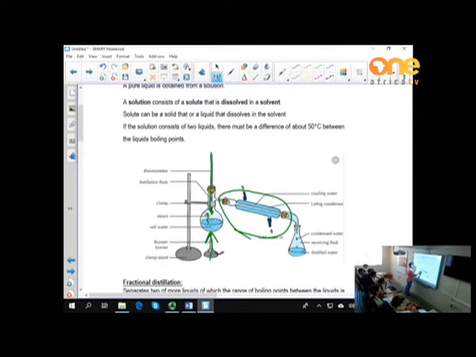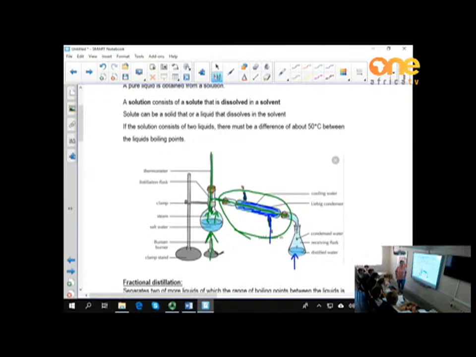So the vapor rises up and it goes down this tube there. But circulating around this inner tube over here, we have water. The water goes in there and circulates around the tube. Remember, this is a flat diagram. It's a three-dimensional structure. It's a tube with a tube in it. And the water circulates around this gray part. So it cools down the vapor and it condenses, and the condensate is caught in a container.